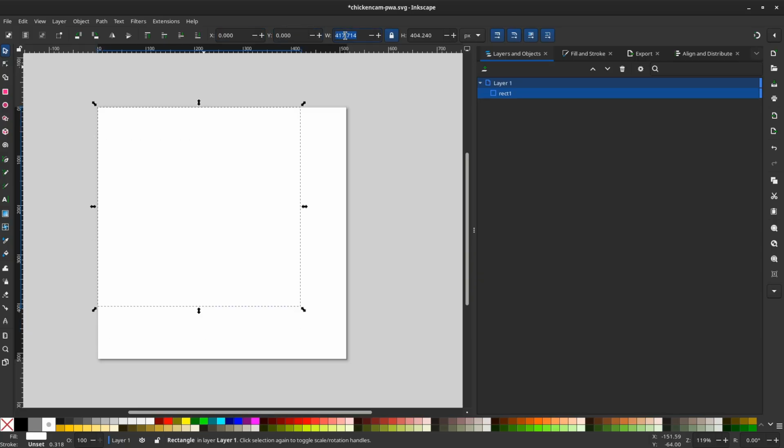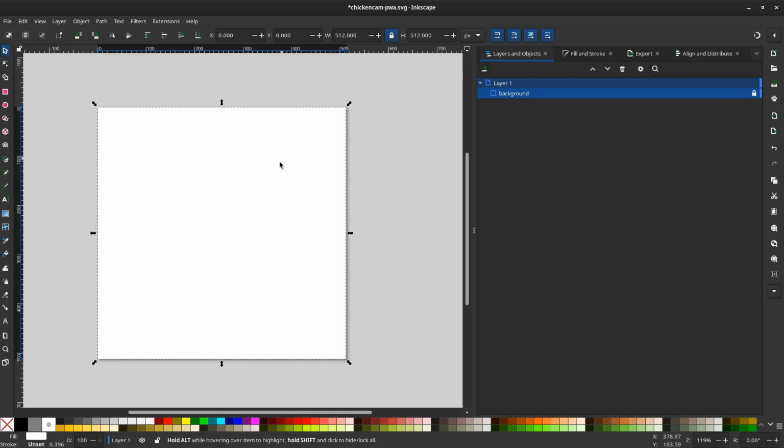Make this 512 by 512. Oh, it's locked. I need to unlock it here so I can set this to 512. Okay, now I can lock it. That's fine. So I'll call this one background. I'll lock it because I don't want it to move.